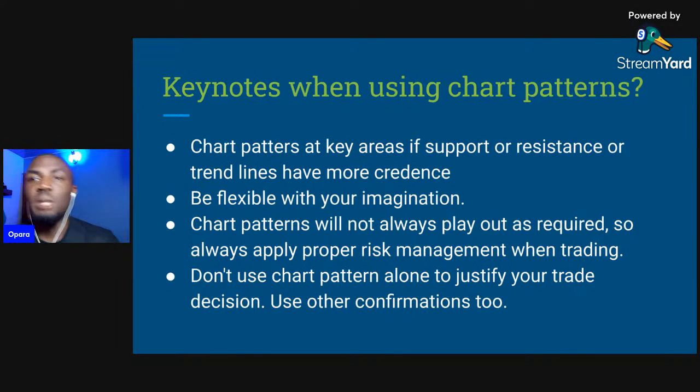Chart patterns will not always play out as required, so always apply proper risk management. Of course, nothing in cryptocurrency is 100% guaranteed. As much as I'm telling you, sometimes you might see a beautiful triangle pattern and it might not play out as you want. It might just get you stopped out of the market. It happens, okay? But it's very rare.